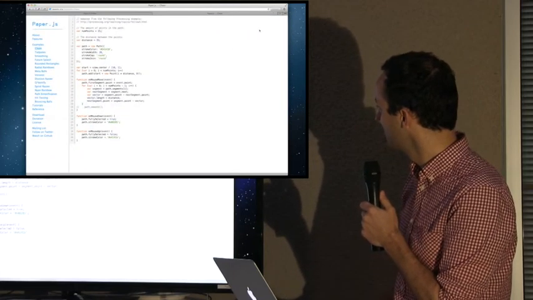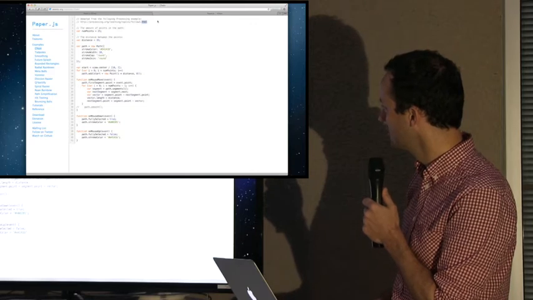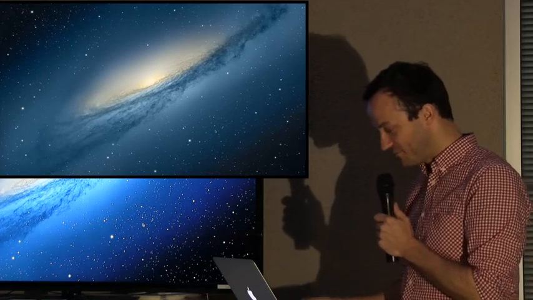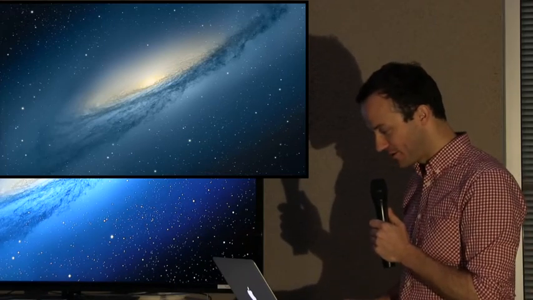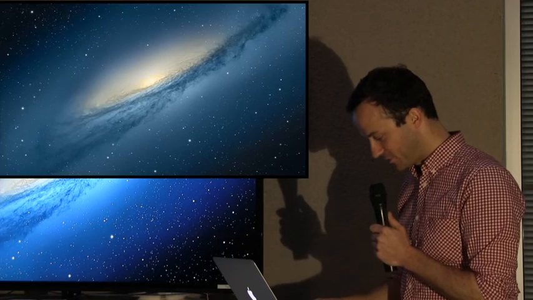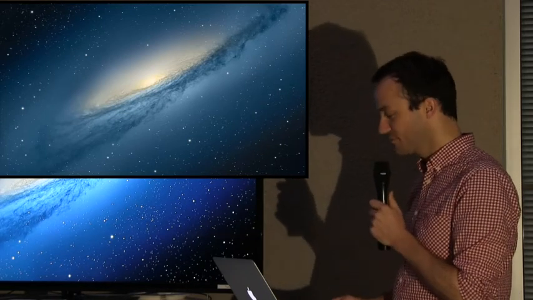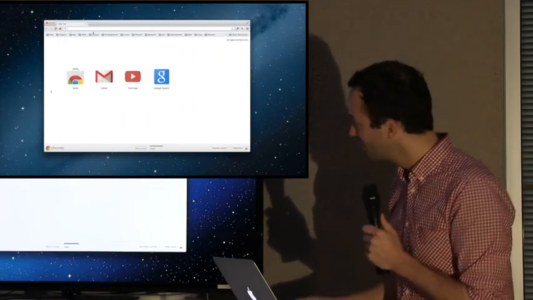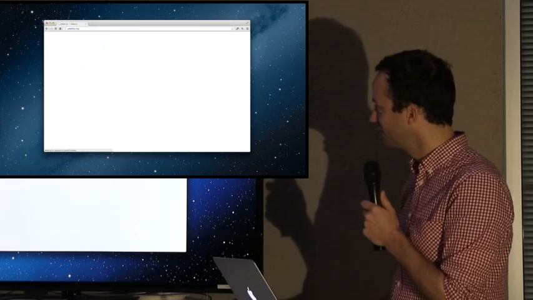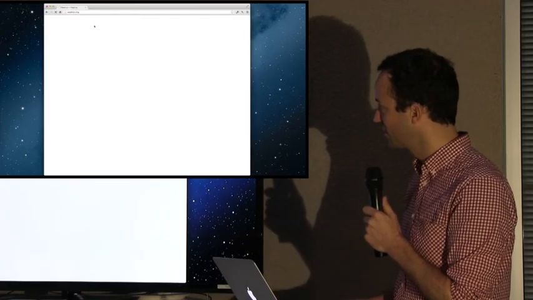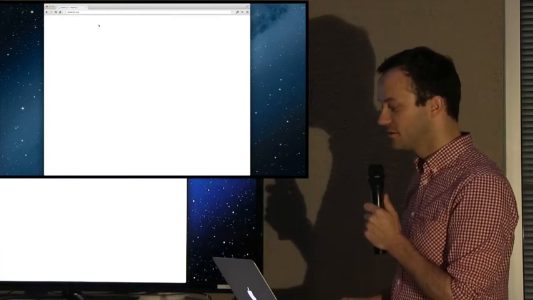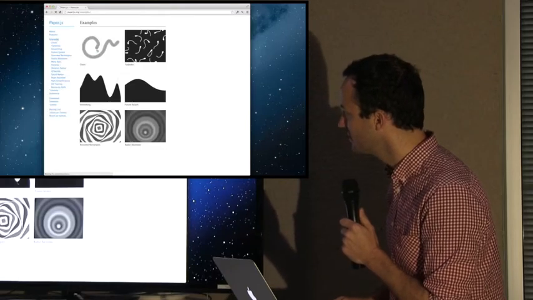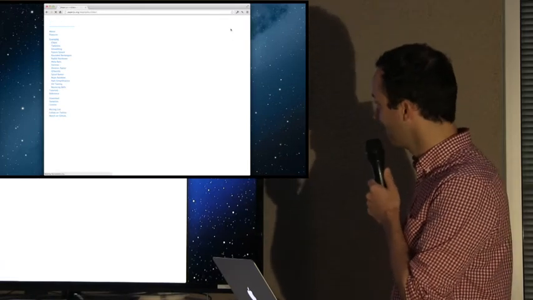Oh, where's my button now? Hello. All right, there it crashed. Safari, say goodbye. All right. Maybe we should try Chrome. Zooming. They don't like zooming, it seems. Paper.js. I just wanted to take the smoothing out and show you that quickly. Wait, let's see. It's hard to code from the side.